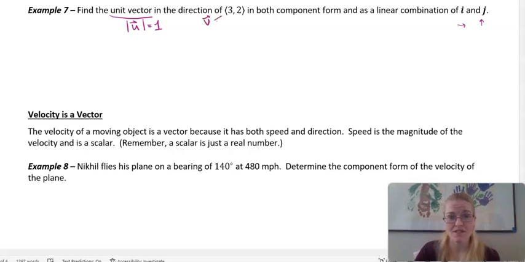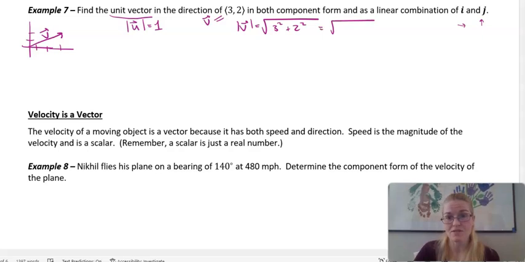So if I go ahead and call this vector v right now, I could sketch a quick graph. 1, 2, 3, 1, 2. It's going to look something like this. That'd be my vector v. That has a much longer magnitude than just 1. In fact, the magnitude of v is going to be the square root of 3 squared plus 2 squared, which is 9 plus 4, which is 13. So I want my unit vector u to essentially be, instead of the square root of 13 units long, 1 divided by the square root of 13 times these components.